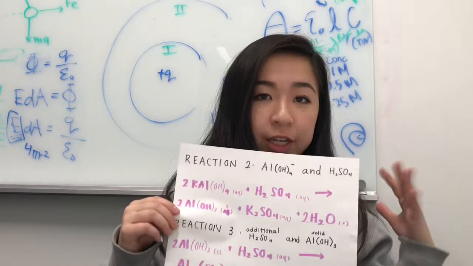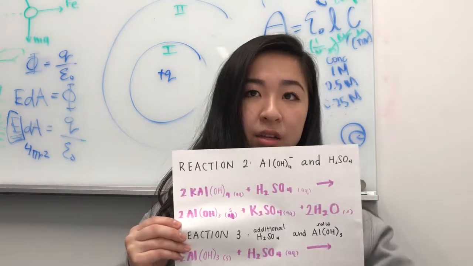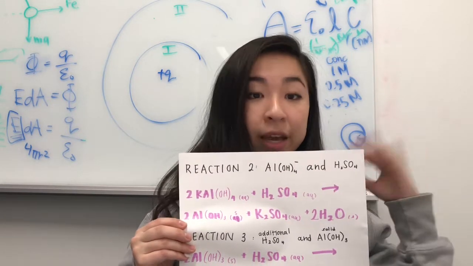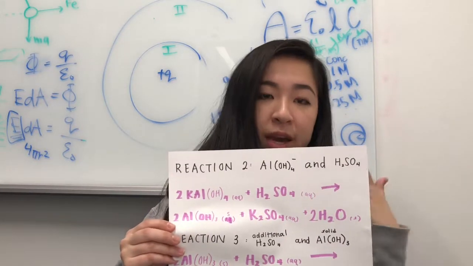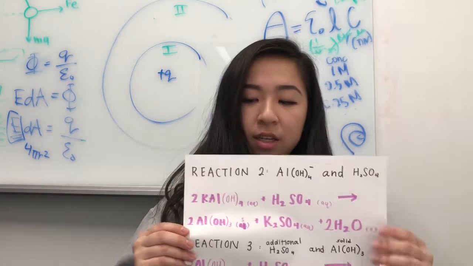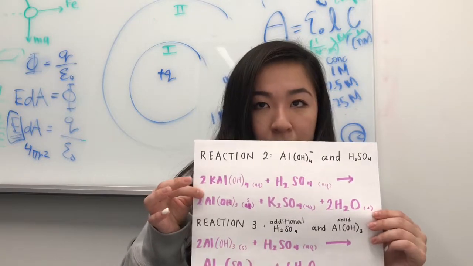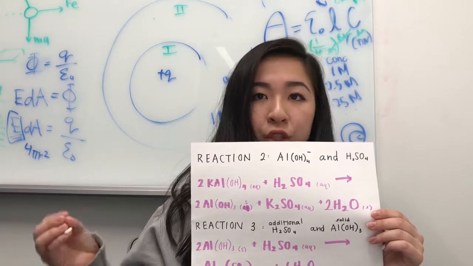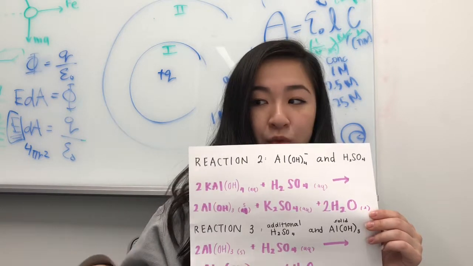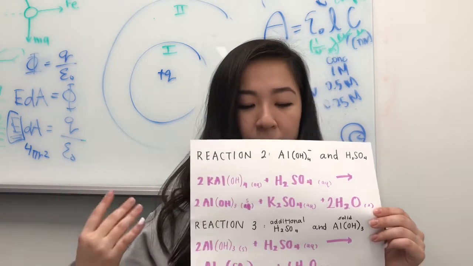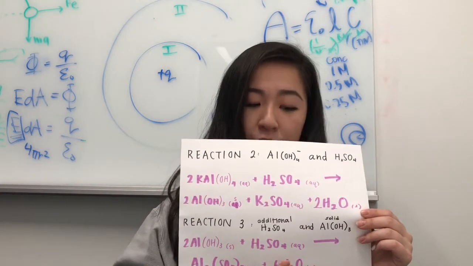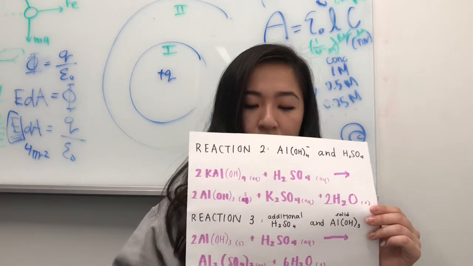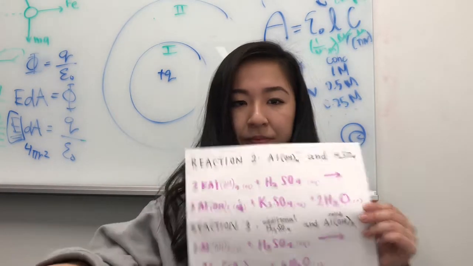After filtering out the impurities from the last solution, we were left with the liquid portion, which had the Al(OH)4- ions, which we then added to the sulfuric acid, as you can see in this following equation. Adding the acid to the ions creates the solid aluminum hydroxide precipitate, which we'll see in the next reaction. Meanwhile, the additional sulfuric acid and the Al(OH)3 solid formed these two products.